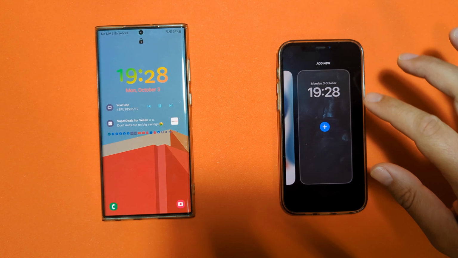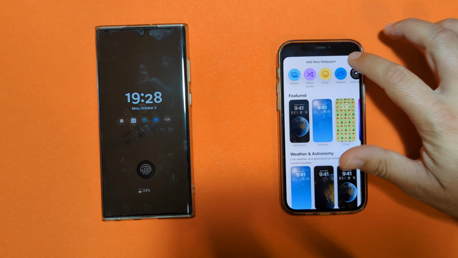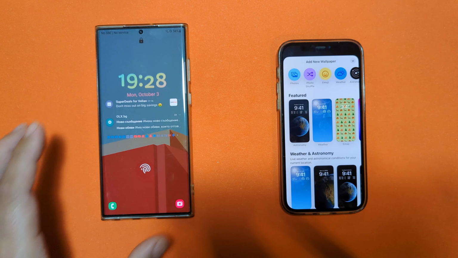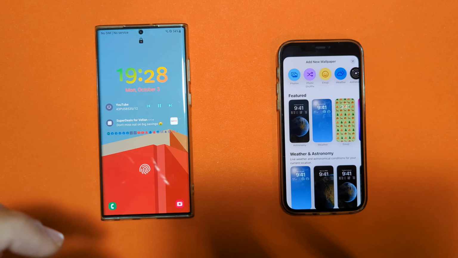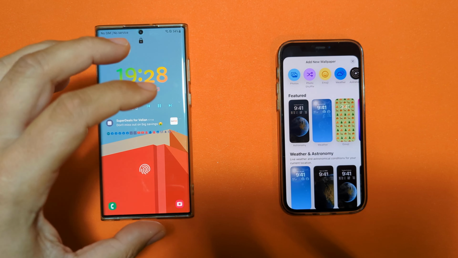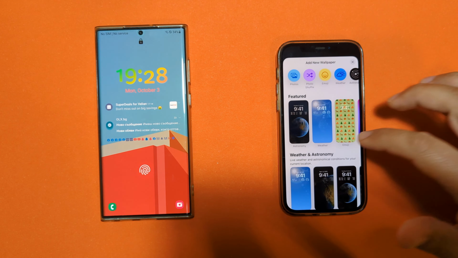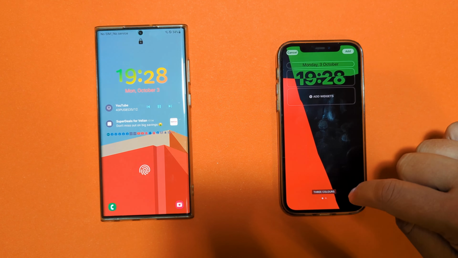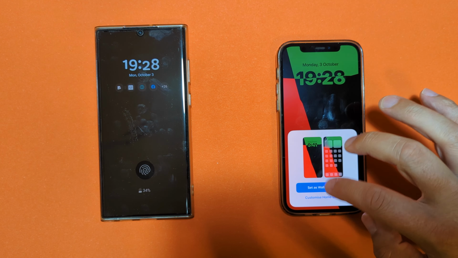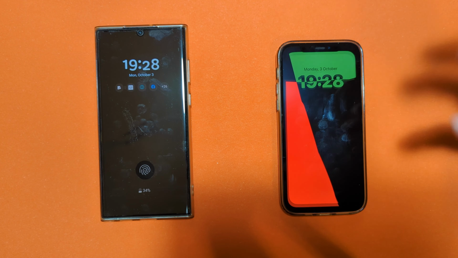What I do like on the iOS is the fact that you can have multiple lock screens, right? And then you can just decide to use this or that. On the Samsung it is a bit more limited right now. You can just play with one lock screen, so we don't really have the option to add a new lock screen like in that case here. So let's say that I do love to have this lock screen. I'm just going to add it there, and okay, I'm just going to set a wallpaper pair.